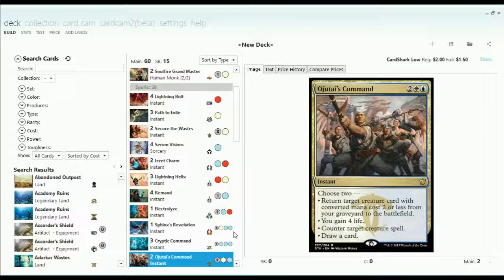if you're using Ojutai's Command, you really want to make sure that you can use that first ability, returning a creature with 2 mana or less from your graveyard to the battlefield. You want to make sure you can get some use out of that effect. Now, you don't need to completely stuff like 12 creatures that cost 2 mana in order to get use out of it. Just a few of them will be enough to get the job done.